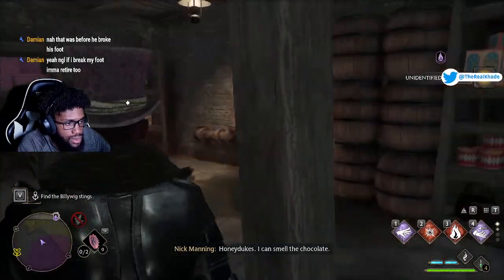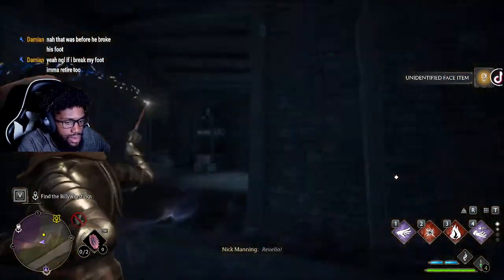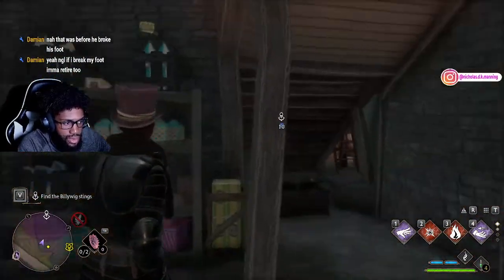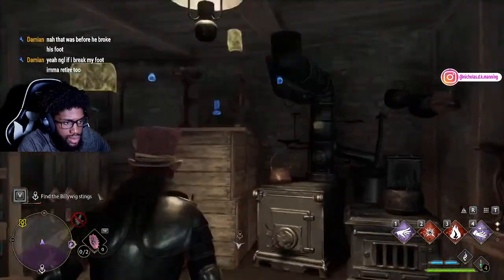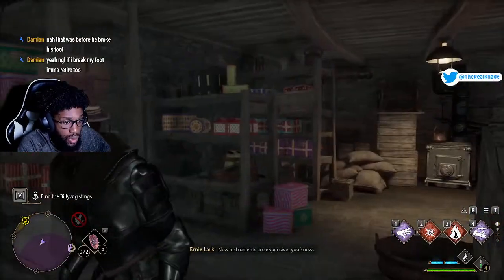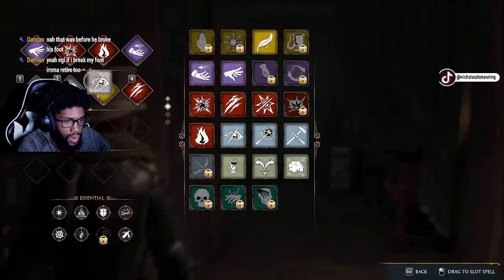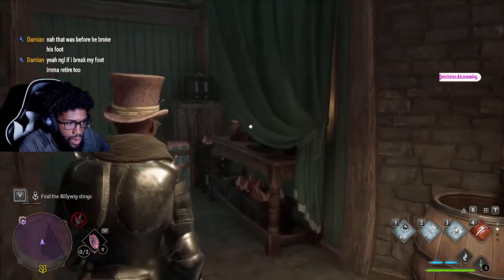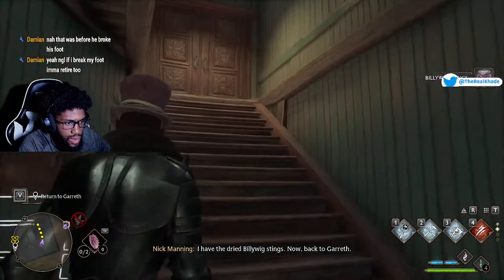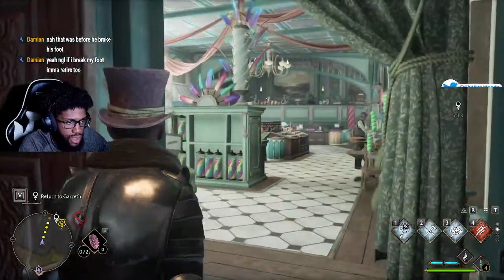I can smell the chocolate. Identified face. Now, where would I find the dried billywig stings for Gareth? Revelio. What was that? What's that noise? I have the dried billywig things. Now back to Gareth. I can only imagine how his new recipe is going to turn out. It's the exit. Oh!